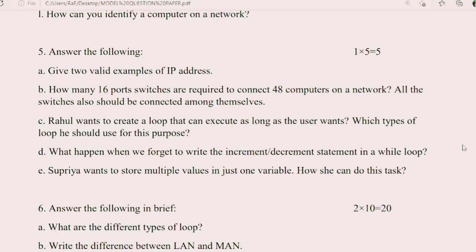And after that, number C, which type of loop you will use if you want to continue as long as you want. If you know. And after that, number D, if you do not write increment or decrement, what happen? The loop's starting variable will never change. So the condition will never be satisfied. That is why the loop can run infinite time. Then the last one, if we want to store multiple values in a variable, what we'll do? You know. And after that, these are two mark questions. Here I have given ten questions.